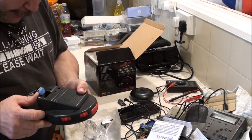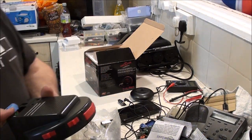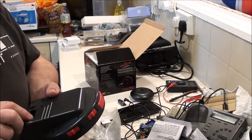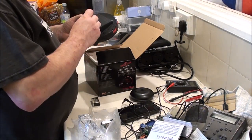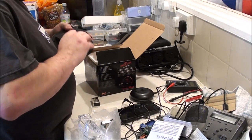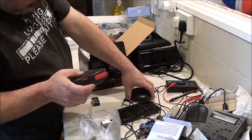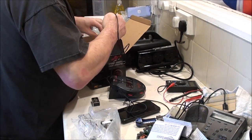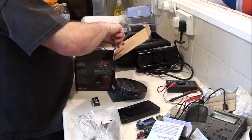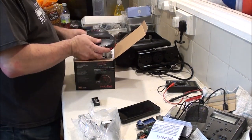So what does it need? I think a 9 volt power supply from the looks of it. Yeah, DC 9 volts, so that's what I've got to find. I can't try that in this video because I haven't got one at hand. I'm not seeing an instruction manual with this either, so I'm going to have to just guess. Just put the shaker in the wrong place, and that's got to go.